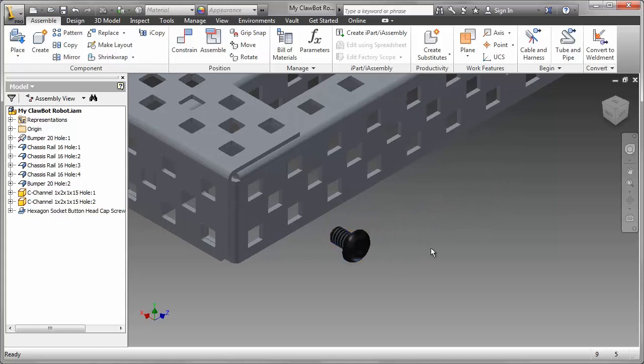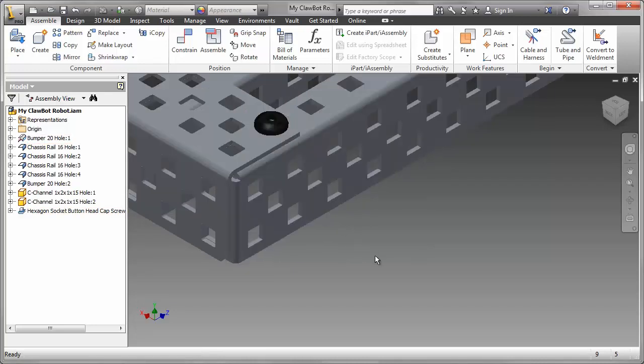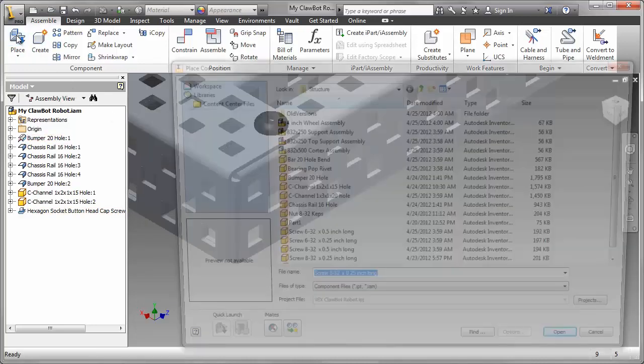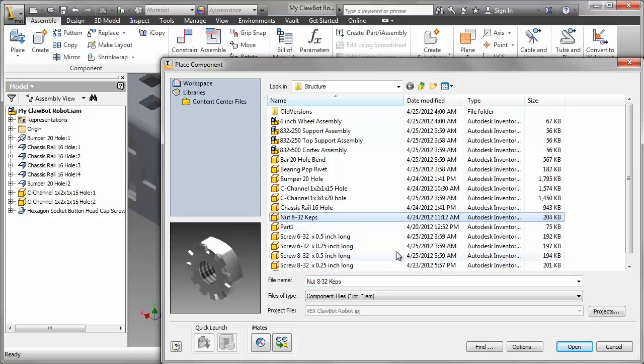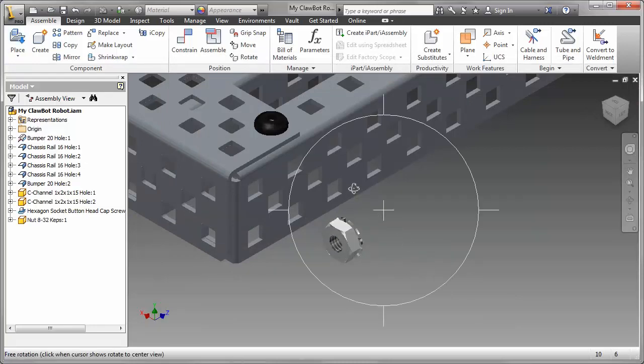Now, there's going to be lots of them, so we're going to have to come up with a much more efficient way of putting these in. Let's put one in and then see if we can improve the procedure that we use. The second part is what we call a KEPS nut. That's a special type of nut. I'm going to use a pretty traditional way of assembling this.